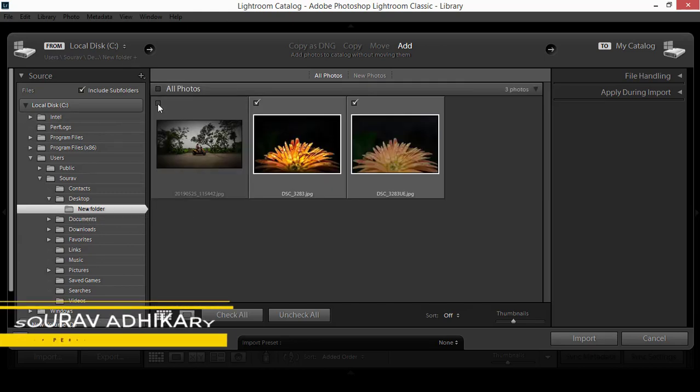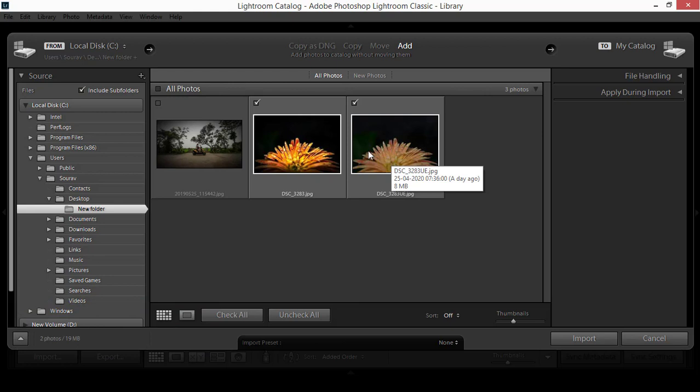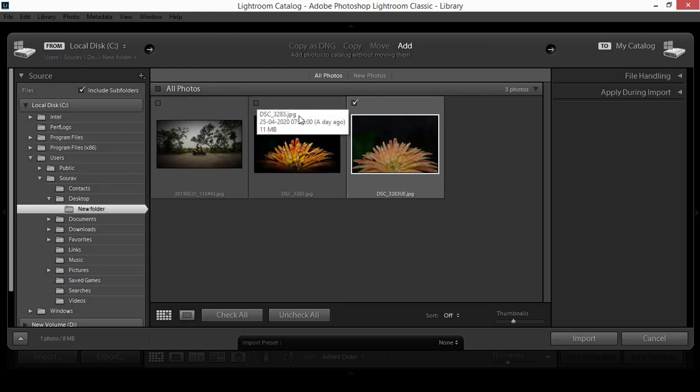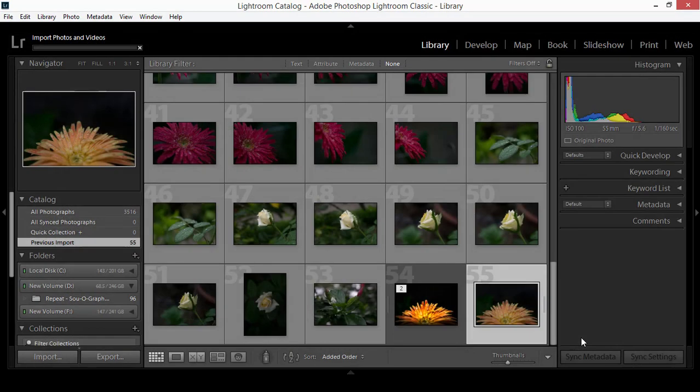In this new folder I want to edit this photo. This one I have edited already, but I want to edit this photo now. So I have to import this photo in Lightroom. So just check on the photo you want to import and import it.